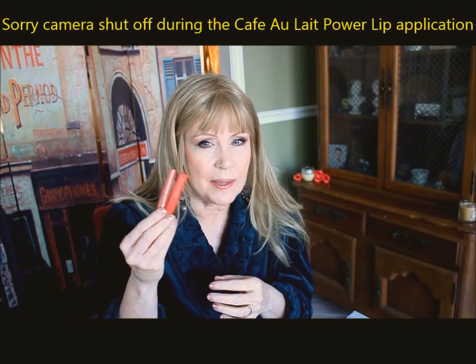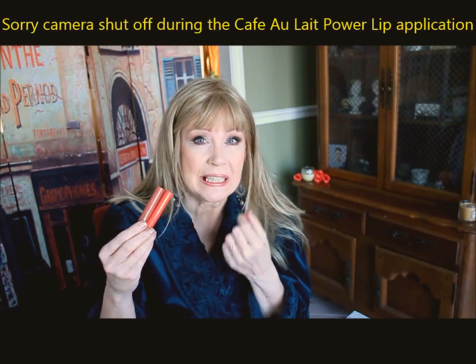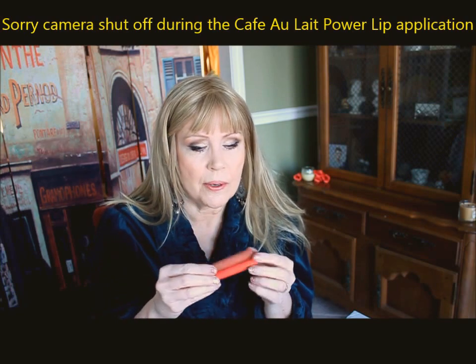Their mascara, the Runway Lashes, is probably my favorite of all time. I think it's just a perfect mascara, and this runs probably around $8. Really good. These Power Lips are just a little strong and a little dark for older complexions, so I would hesitate to recommend these, although the staying power and the staining power are really strong. So they're really good if you're a younger person. I would say have at it, because these are really fun. And on a young person, that would be really great.